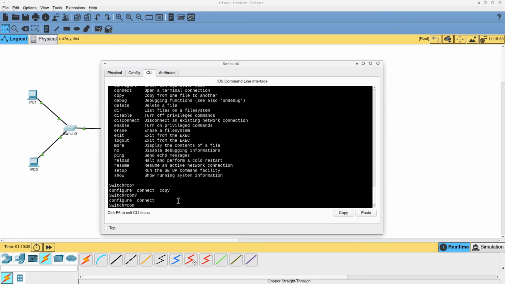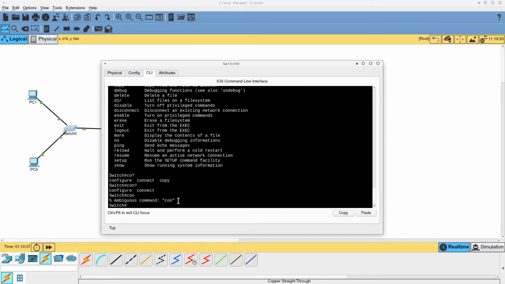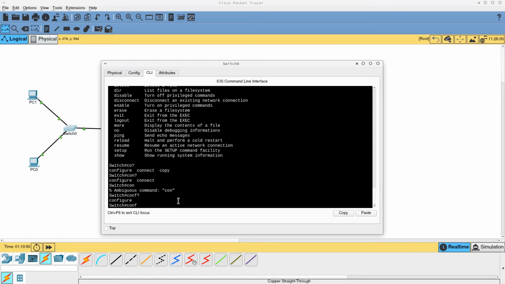Now if I hit enter here, it says the command's ambiguous, and it is because there's more than one command that starts with CON. Now if I type CONF question mark, there's only one command starting with CONF, so we can abbreviate that command to conf.